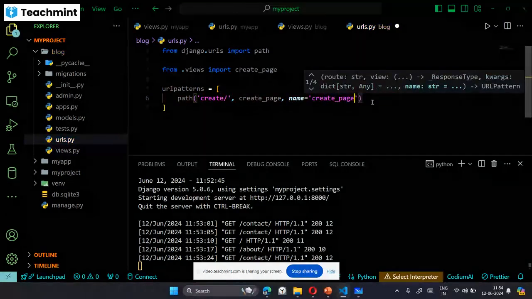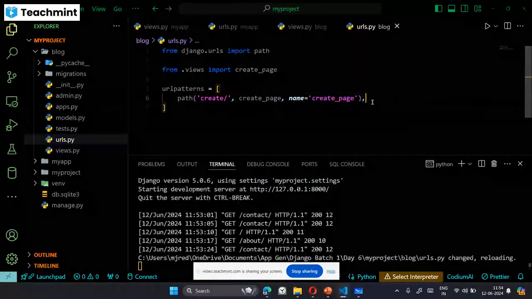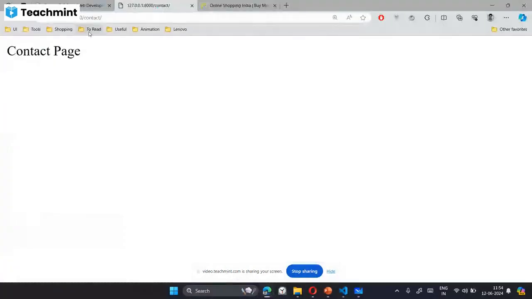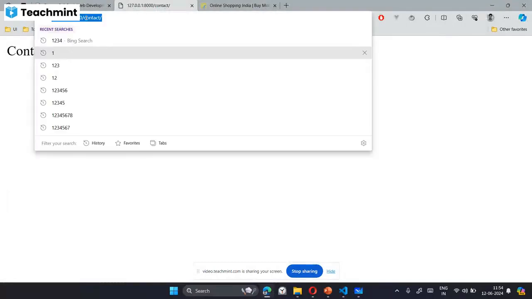Okay, so can anyone guess what will be the path to access this create page? So what will be the path here to access that create page? Anybody?